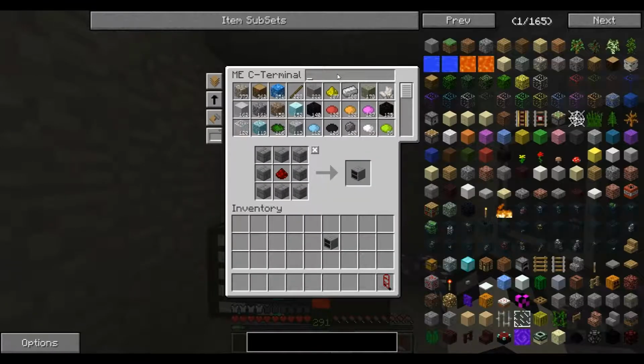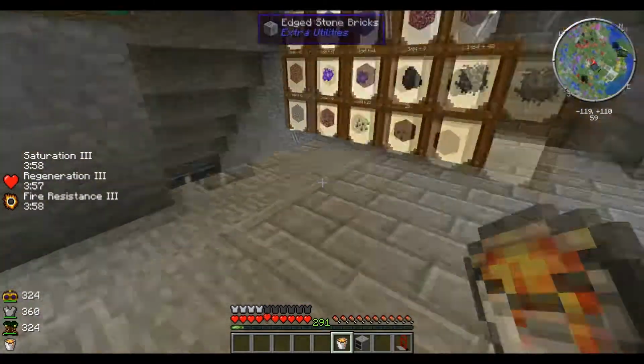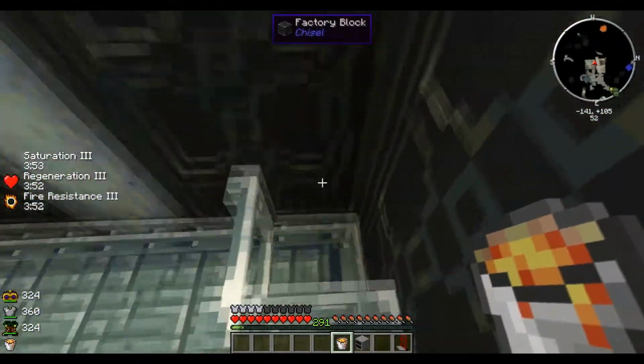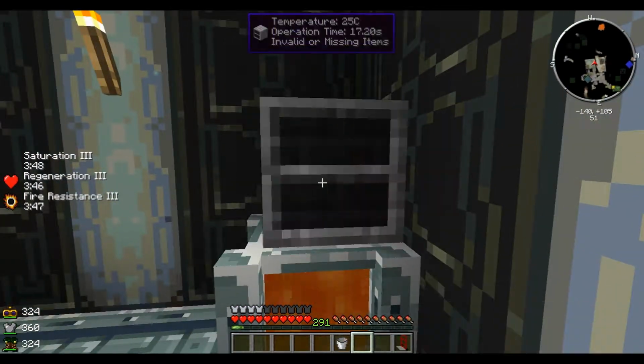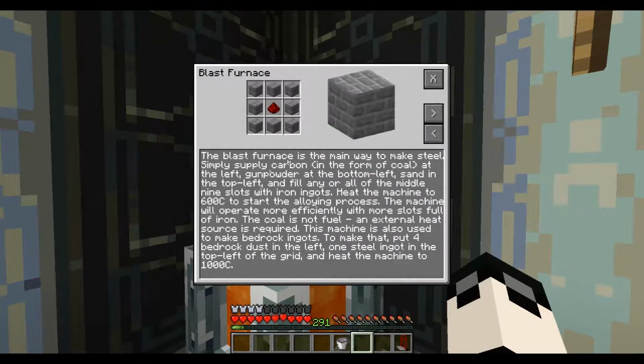And then we need to heat it up. And lava seems to give it just the amount of heat it wants without blowing it up. And I made this little containment that looks cool. Putting it there, and this one will heat up. And lots of stuff. Heat the machine to 1000 degrees. Bedrock ingots. Oh, there. 600 degrees to start the alloying process.